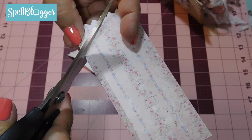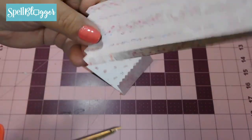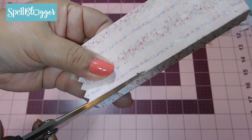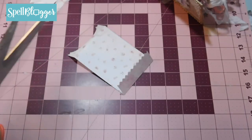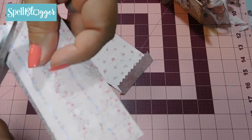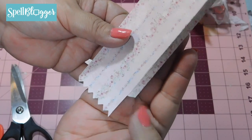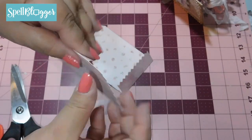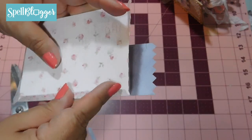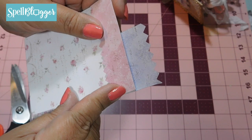So now I'm going to take my scissors and cut it at an angle, kind of like a half triangle or a right angle. I'm going to cut it like so, okay? And then I'm going to cut right along this seam or this line. Okay, there we go. And this is what we are left with. See that angle? I do the angle because it's easier for me to fit this in here if I cut it at an angle instead of trying to match it perfectly.